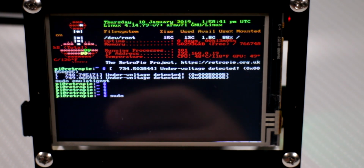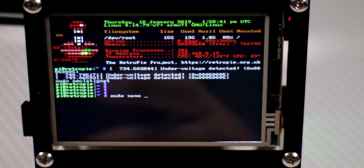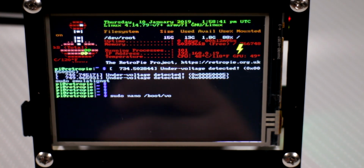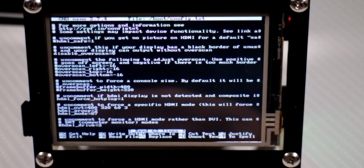sudo nano slash home, oh wait, hang on, it's boot slash config.txt. So we're gonna go into that and I'll just show you what I've done over here.